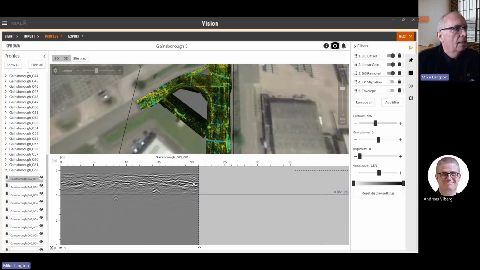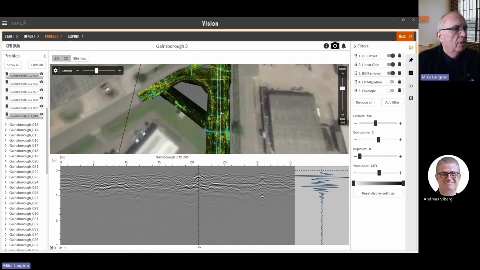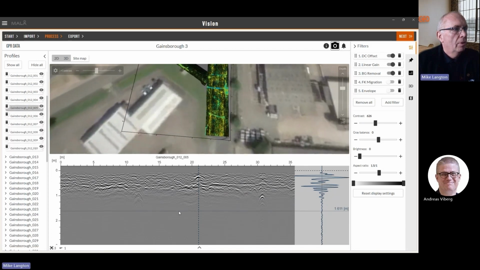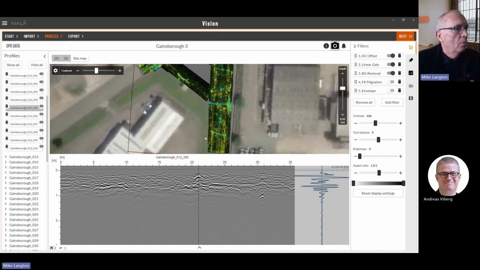And you'll notice as I look at the data and I run my mouse across the data, in the 3D view you can actually see the position of where I am within that data. So if I need to identify, let's say, this target, I can see exactly where it is by looking at the 3D view and seeing where the white highlighter is, showing me what the position is over the mouse. So that's a very quick and effective way of checking my positioning within the time slice data at the top.